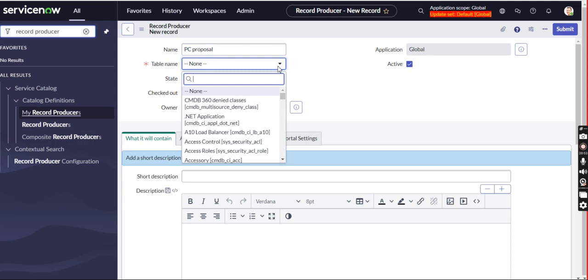Where you have to place the particular record producer, is there any existing table, or do you choose a new table?